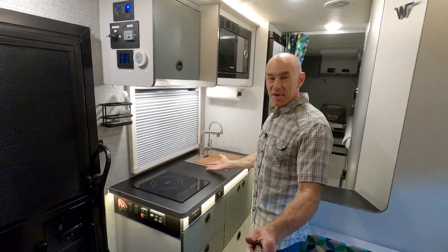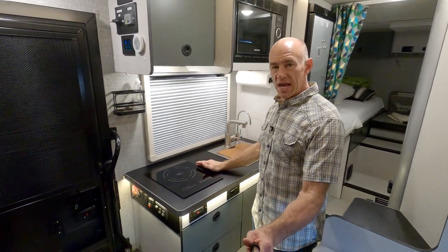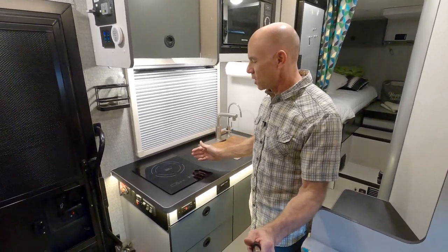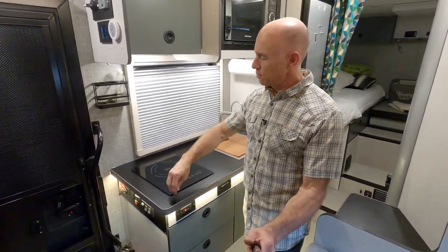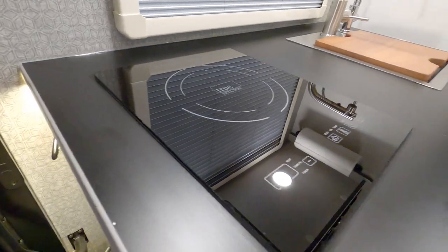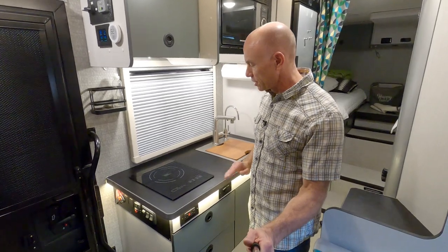Okay, and presto, we're done. Kind of skip ahead a bit. So the butyl tape here for mounting the induction cooktop just did not work at all. I had to pop it. It was too thick. It was way up high. And so I had to take that off. And then now it's mounted with silicone. I can still get it out if I need to. I'll just have to knife under there and get the silicone up.